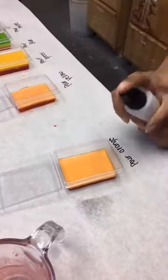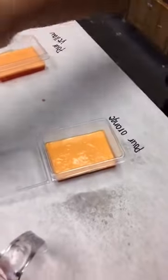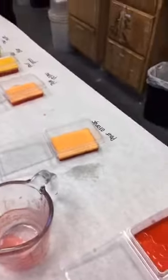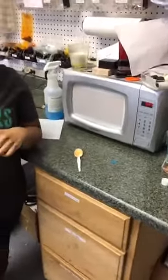And then I'm just spraying that to get rid of all these bubbles. There you go. And see how that magically gets rid of the bubbles again? Nice orange layer. And now, because our red layer hardened magically, now we have a red and orange layer. So it's time for the yellow layer, because you do red and then orange and then yellow. So again, Tiana's heating the melt and pour soap up at 30 second intervals.